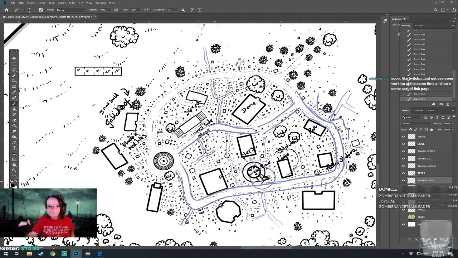I like it. I'm really tempted to merge the graveyard with my ink layer. I can't think of a good reason why not. Maybe in case I want to delete some details. Maybe that's why I'm doing it.